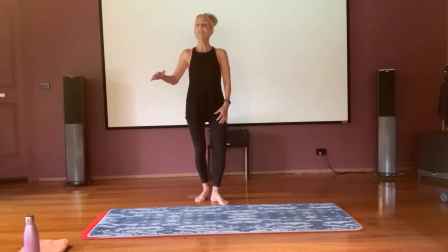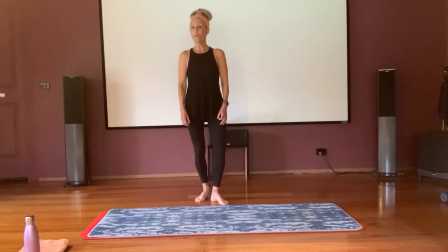If you have not done Pilates before, take it a little bit easier. Don't do too much too soon. If you've done lots of Pilates classes, you can take it up to different levels that will suit you.